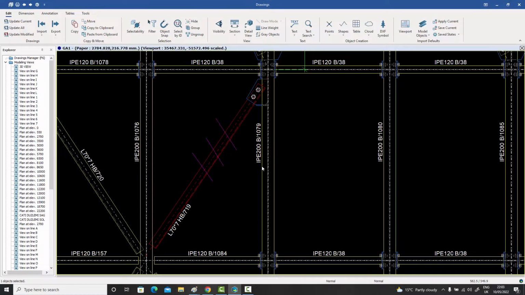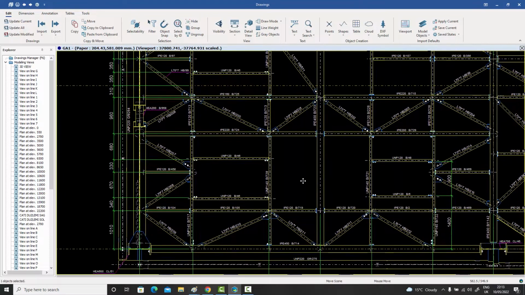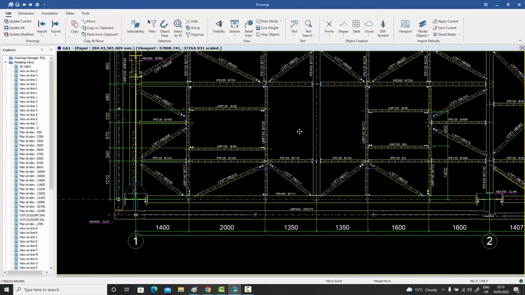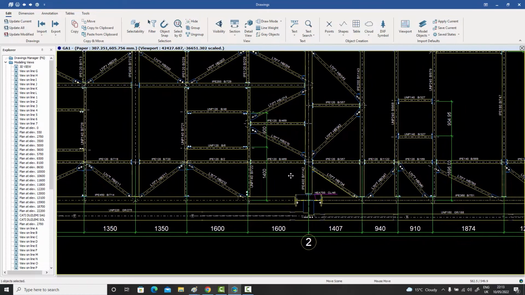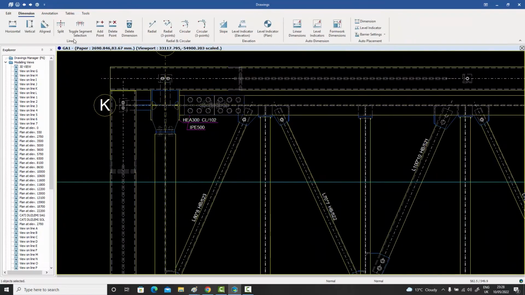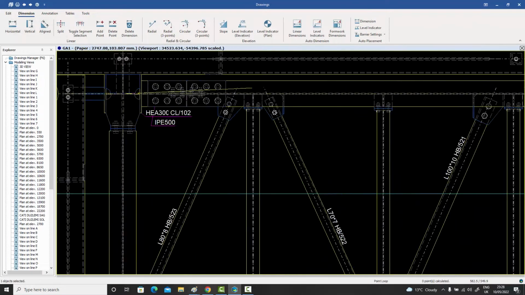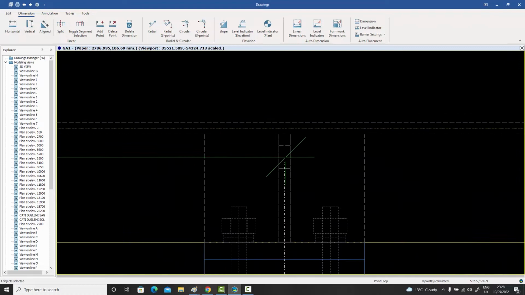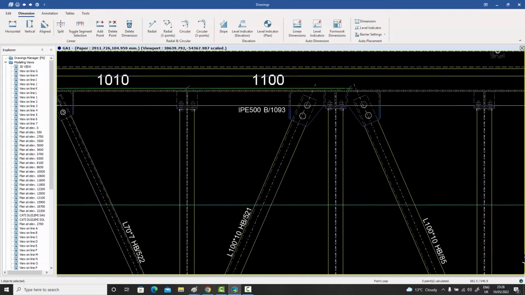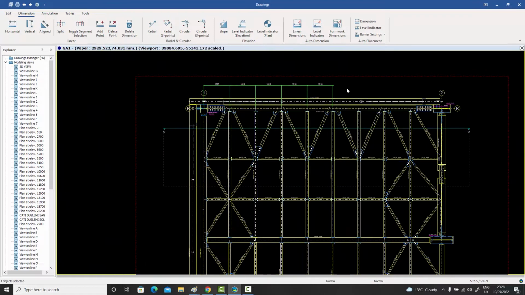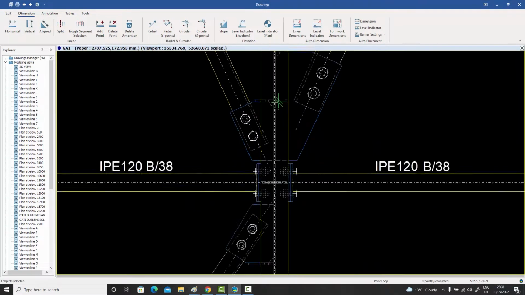Isn't that cool? Dimensioning the steel is perhaps the biggest hurdle for most softwares. Typically you will spend around 30 minutes to an hour dimensioning a large general arrangement drawing. Why does it take that long? Well, it's because you have to zoom in, and zoom out, and pan left, and pan right, to reach the points you need to dimension. Even then you have to be extra careful not to snap to the wrong points.